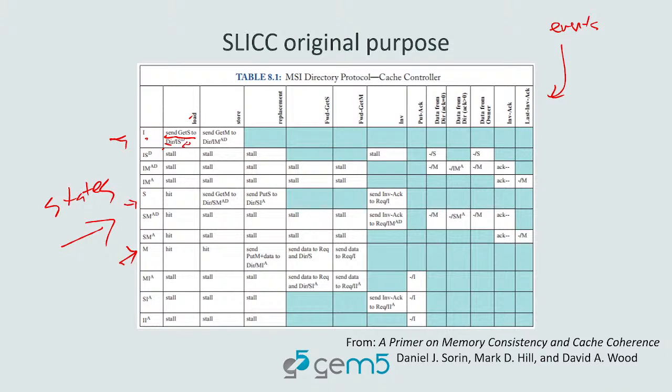And you'll see this when we get to the protocol implementation. The transient states are defined as the states we're moving between, and then there's an underscore or superscript saying what we're waiting on. So you can look at the details of this protocol, and essentially when you're implementing the cache controller, we just need to write this state machine down. And so that's what SLICC is: a way to take this table and write it in code form to generate the code. Any questions?